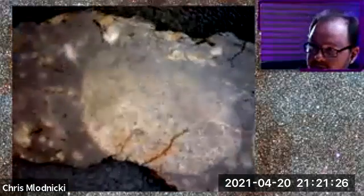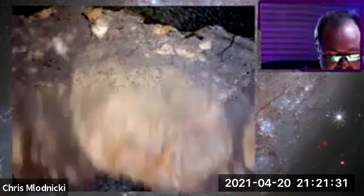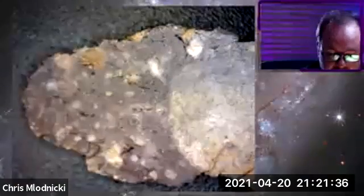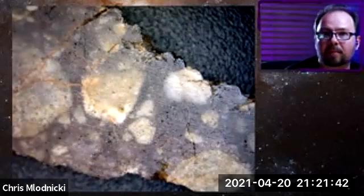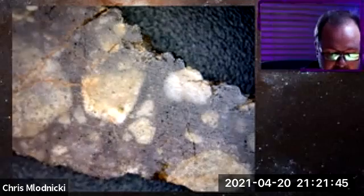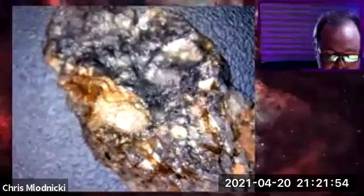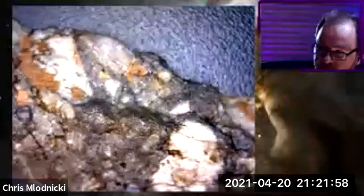So on the polished side, you can see this round clast, I believe it's called. And then you have the smaller ones, and you have that gray material. So this matches the stuff that Apollo brought back in terms of composition. This is why we know this is a moon rock. And the other side, you see a bit of that same clast right there. I'm not even sure what that red stuff is. I want to say it's just rusty iron, but I'm not 100% positive.